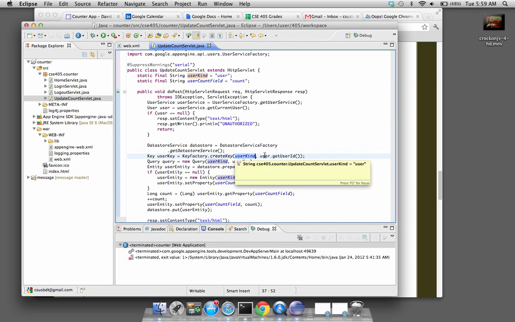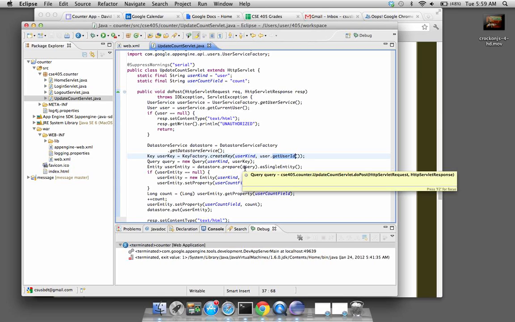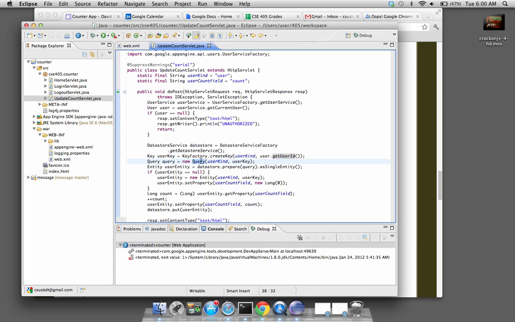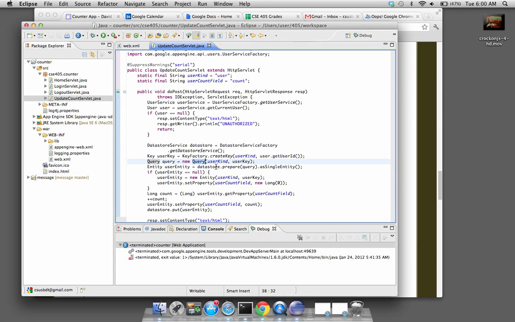So we have the kind of object we're looking up, and then we have the key to find that object in the data store. And once again, we're using the Google account ID for that purpose. And then we create a query object to do the lookup operation. We repeat this information, which I don't understand why.